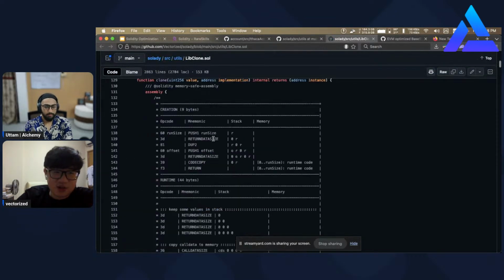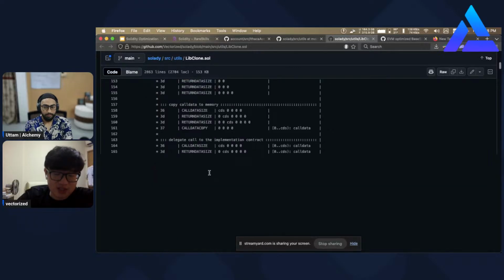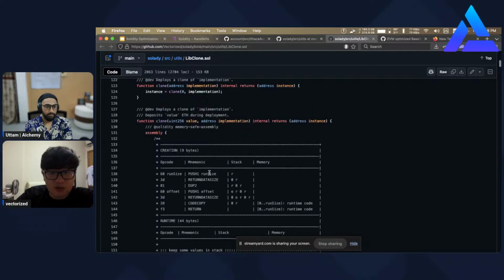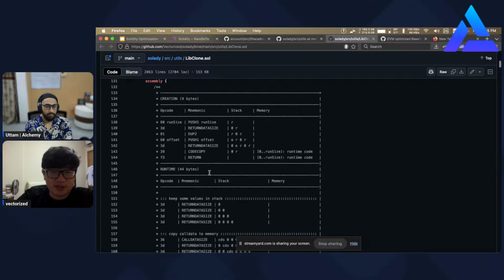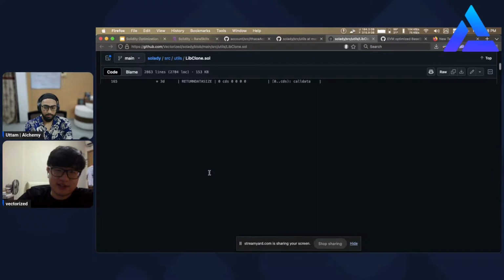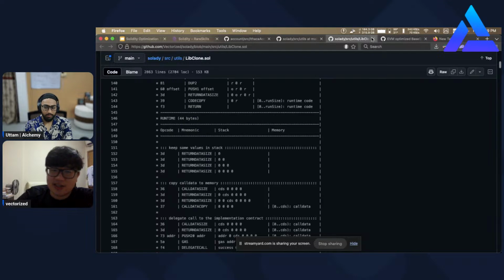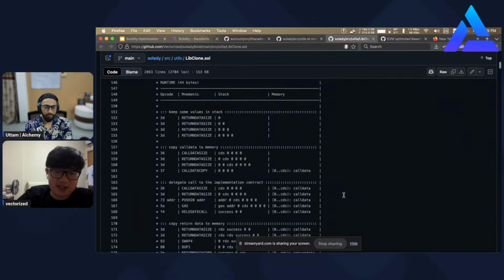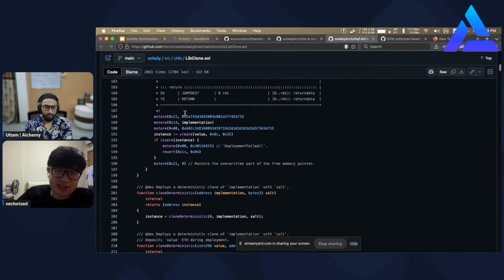And these clones are kind of handwritten. Oh my god, this file is so big that the rendering is breaking. Okay, anyway, let's go back. This stuff down here is the entire bytecode for the clone contract.